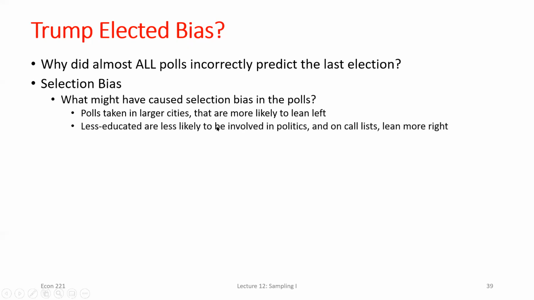The paper also gives, well, but maybe if we're not doing this face-to-face, if we're doing some type of phone calls or we're doing something online, it might be that people who are more likely to be involved in politics or to respond to a survey that they see online tend to be people on the right, who are a little bit more likely to respond to this. We saw that in the 1936 data as well. So maybe I've got some type of a selection bias going on there.